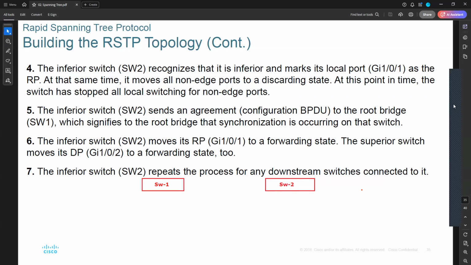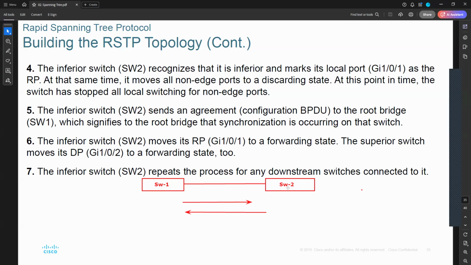If they are connected, first of all both the switches will send what? Proposals. And in the proposal, switch 1 is saying my port should be designated port, and this switch is saying my port should be designated port. Once they have received each other's proposals, they will compare who is superior and who is inferior. So let's say switch 1 has a lower priority than switch 2.